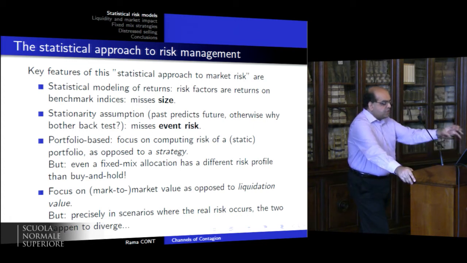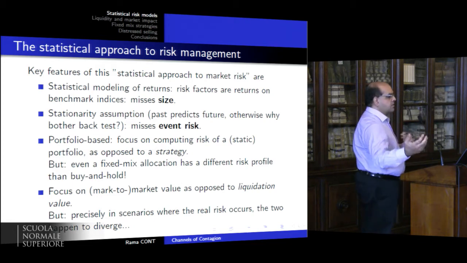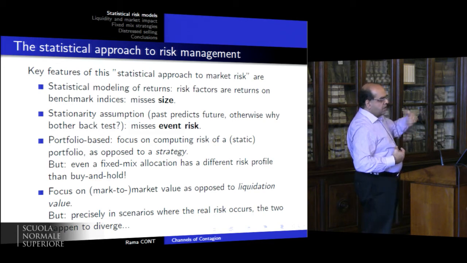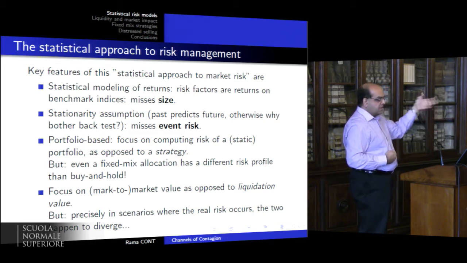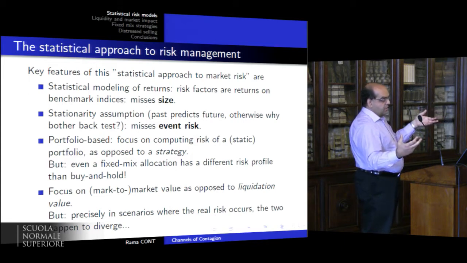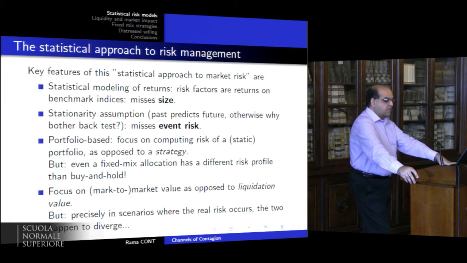So it means that you treat the portfolio as a buy and hold over the horizon of the risk calculation, whereas most financial institutions do not engage in a buy and hold strategy. For example, they're hedging something with something else. So if the value of the primary instrument changes in some way, the hedge will also adjust. So it's not a static position. But this is not reflected in the way risk is computed for these things.